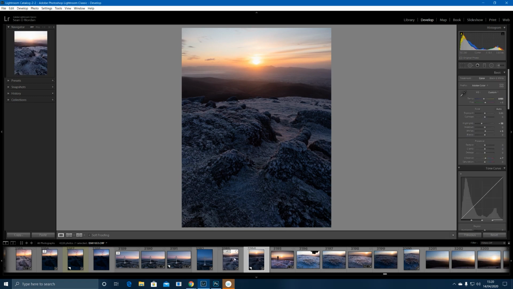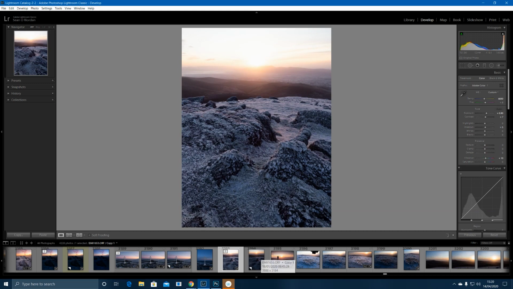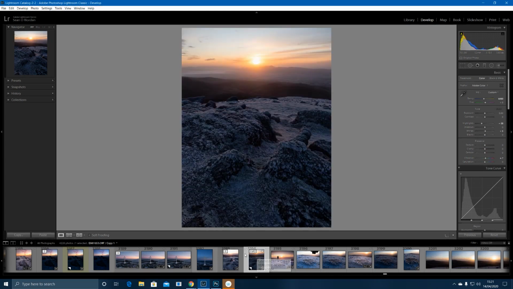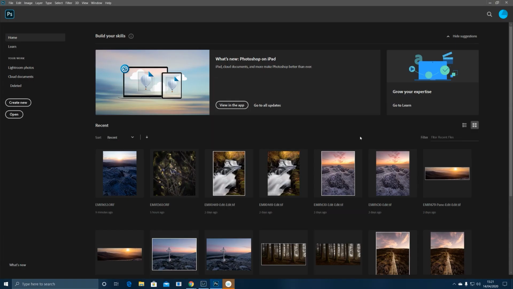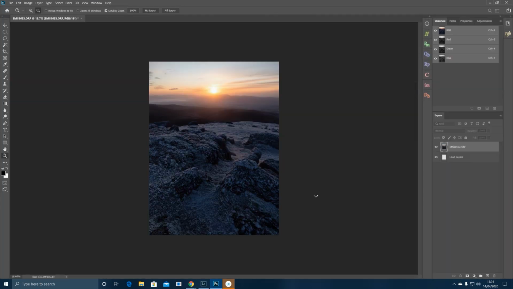Okay, so there's my two exposures. There's my shadows. Choose the blacks, bring some more contrast in here. So there's my shadows, my midtones, and here's my highlights. Okay, so hold down the two of them, right click. So I held shift there, or you can hold control and select the two of them, right click, go to edit in, and open as layers in Photoshop. Okay, so wait for those to open up in Photoshop.